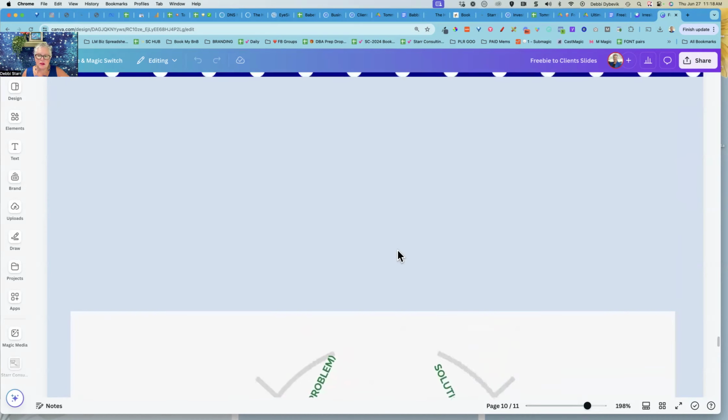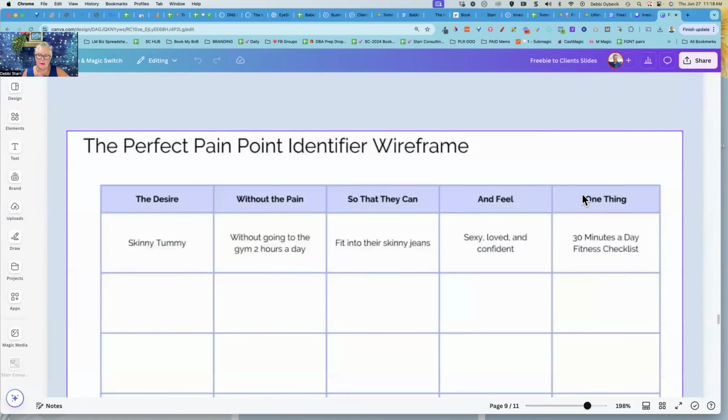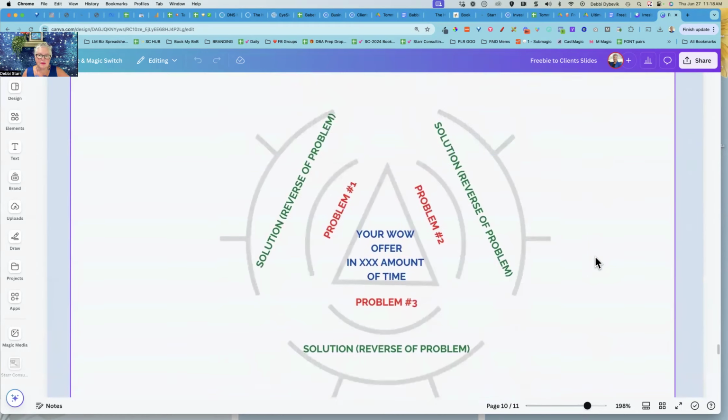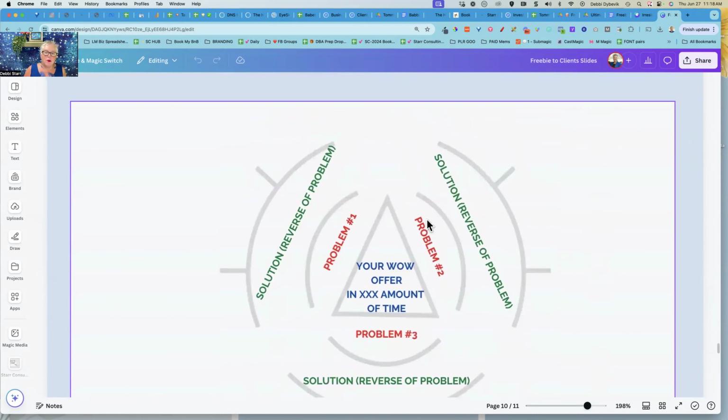Okay, so coming back up here to this one thing, 30 minutes a day fitness checklist. Down here, if one of the problems was no time or energy to exercise, that would be like the big problem. The solution is always just the reverse of the problem.